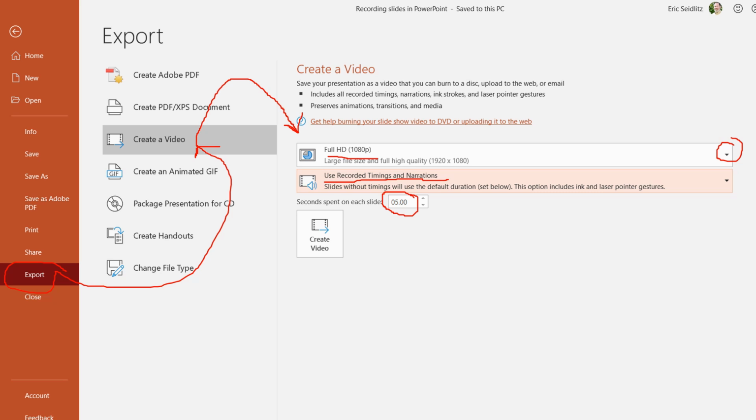Your slides will just go running by, and your audio will do its own thing, and it'll be a bit of a mess. So make sure you don't use this part and you do use the recorded timings and narrations, then press this button. That will create your video, we'll save it somewhere that you want, and you're done.